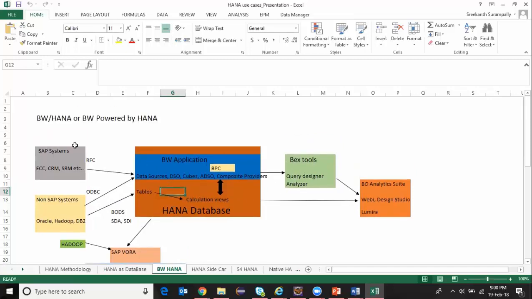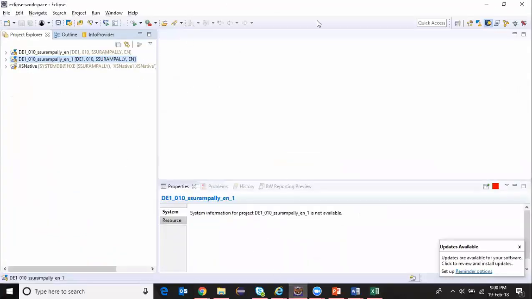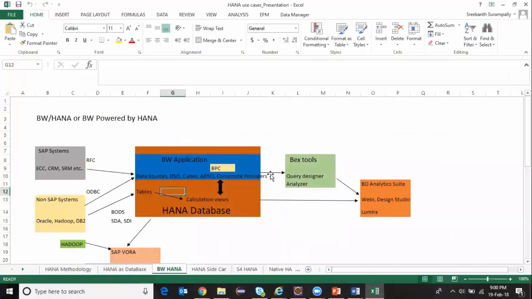What is changed with BW for HANA is that since it has become mandatory to have the HANA database, you have to do all your developments in the HANA Studio or Eclipse-based applications.